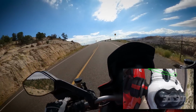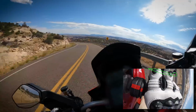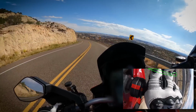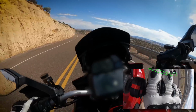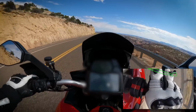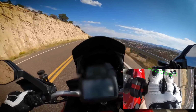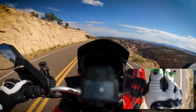All right. We're slowing in. Another blind corner, maintenance throttle. Can't really see my exit, so I'm just hanging out here. Oh, there's my exit, so accelerate, take away lean. For those of you who don't think blind corners exist, come hang out with us out here in the West. They're almost all blind.